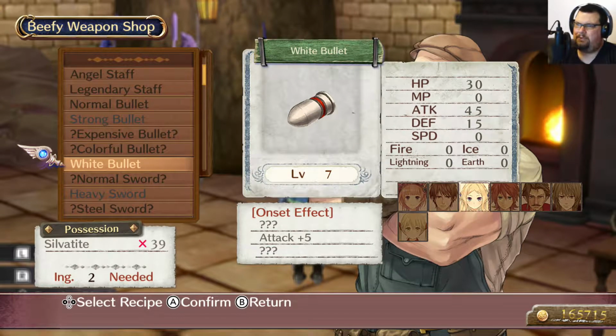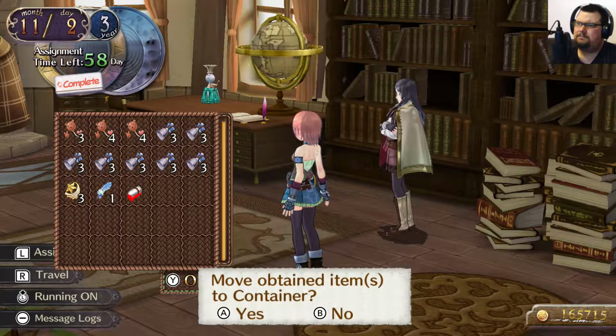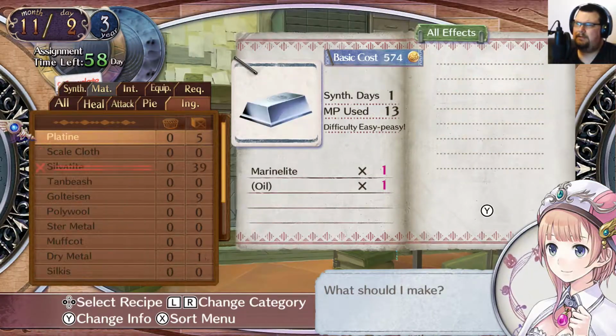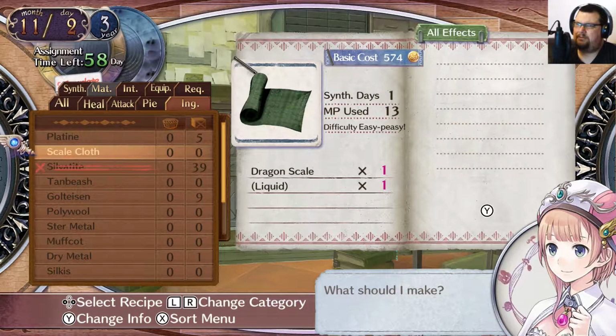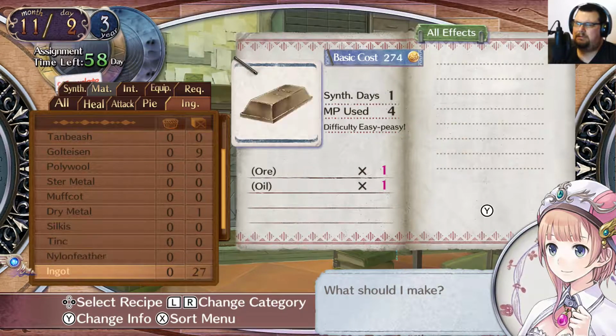There's no other types of bullet I can make for her. Are there any materials we haven't made yet? No, made platine, made scale cloth, made silver type, made tanbish. That's it.